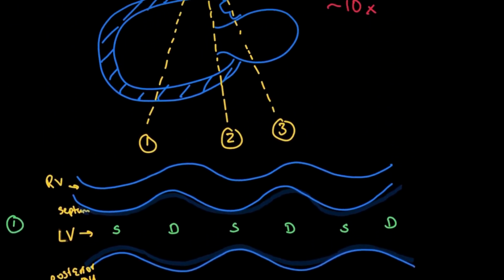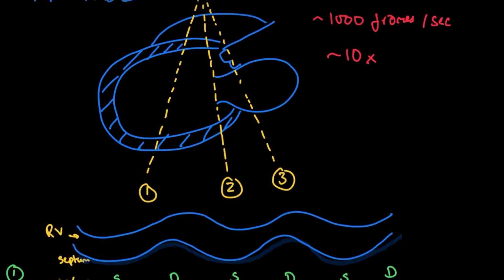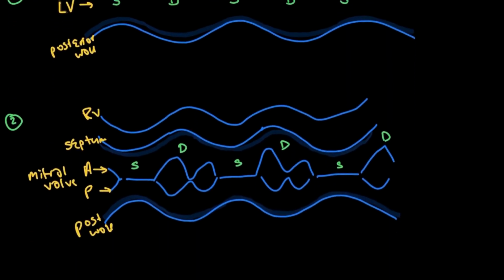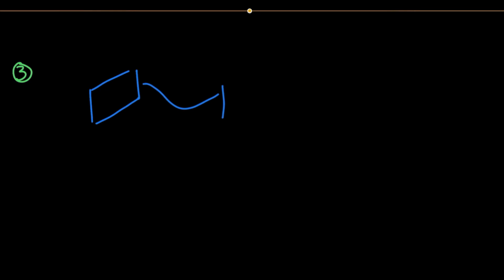If we go back to our drawing from the beginning, we're now going to look at number 3. We're going to look at the slice that goes through the leaflets of the aortic valve. Let's now look at the same for the aortic valve. So this will be number 3. What do we see? Well, you're going to see your aortic valve. This time I'll just start with the aortic valve. You'll see it open in systole, and then you'll see it closed in diastole, open in systole, closed in diastole, and open in systole.